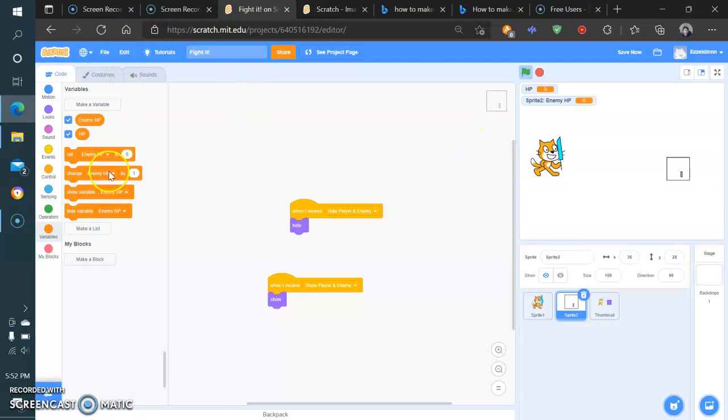So let's make it like when this is 0 enemy HP, it will spawn another clone in so you can fight more. Set enemy HP to 3.